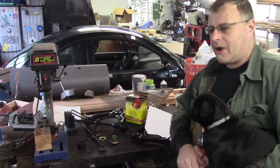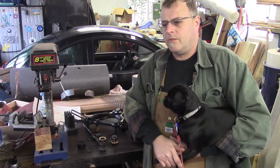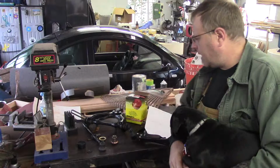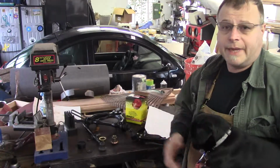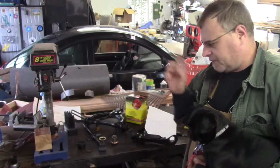So in the process of doing it, now the truck has 85,000 miles on it, but it is also over 12 years old. It's a 2004. So the suspension components are starting to just dry rot, basically. I don't have the old ones out, but there's a reason for that.